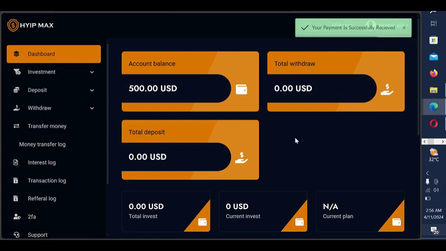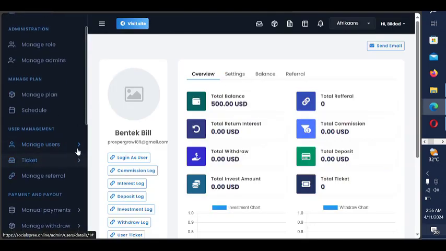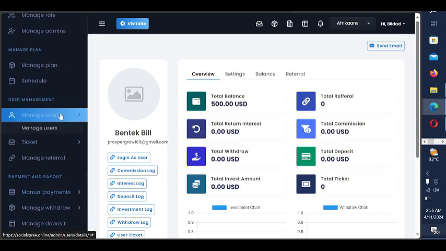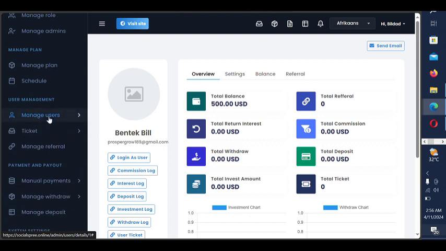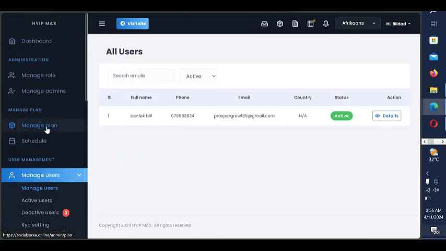So I've deposited successfully. Now basically this is just one, because this is the automatic payments. If I change to manual payments, I can do that and the rest. So for instance, now a user just makes a particular deposit, and I want to know if the user, so this is active.